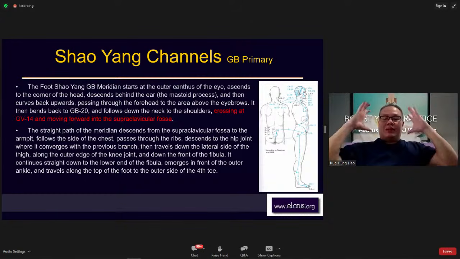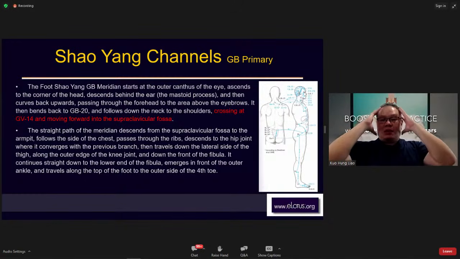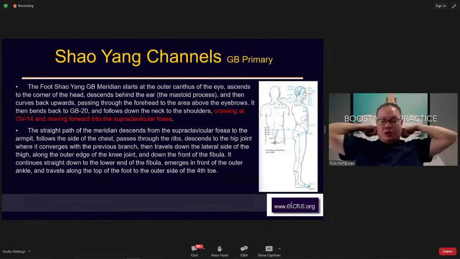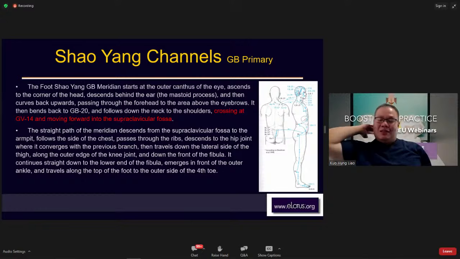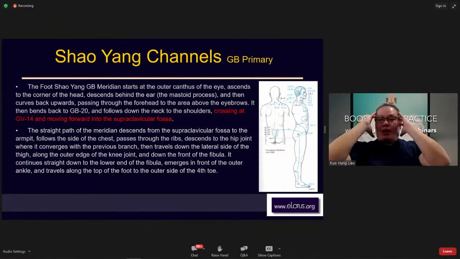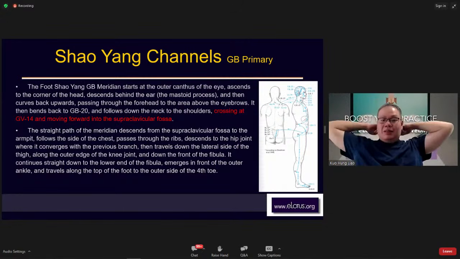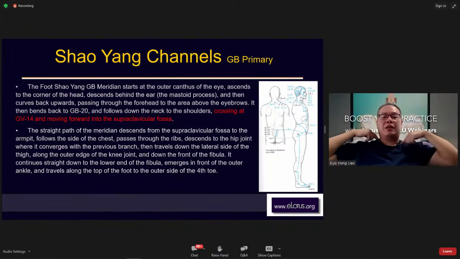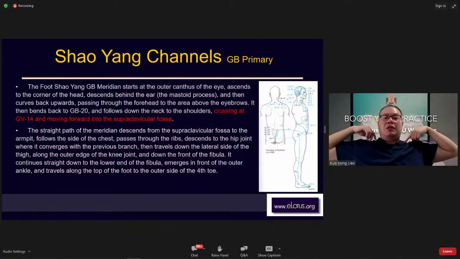Okay. So basically tension from the face does not go directly down. It kind of crosses at the tension junction at the, the governor, not the 220, the 214, the 大椎, sorry about that. The tension from the face goes down, crosses, and the tension junction is at the 214. And from 214, it comes back, goes forward, and into the supraclavicular fascia. So it's similar to the hand Shaoyang.